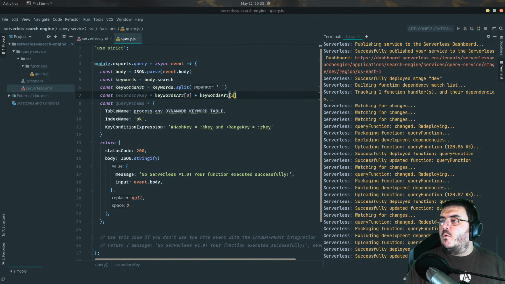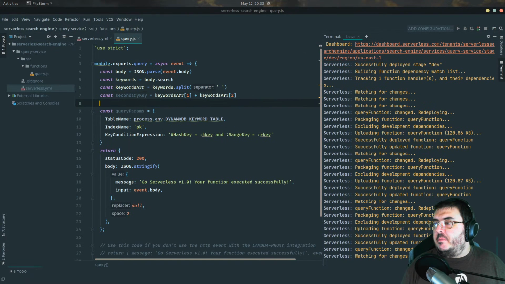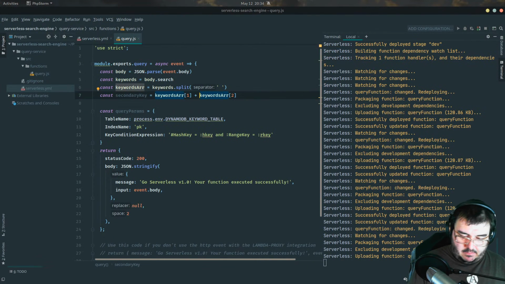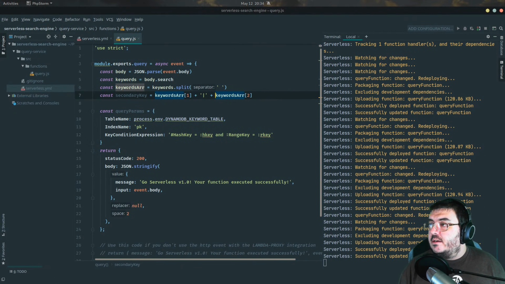No, sorry, 1 and 2. You're going to remember the first keyword is going to search on the primary key. The other two is going to search on the secondary key together, separated actually by a pipe like that, because that's how we're going to add them to the database. So there we go. There we have secondary key.